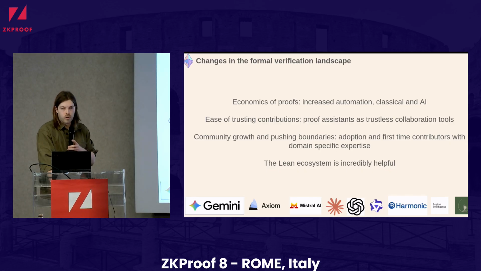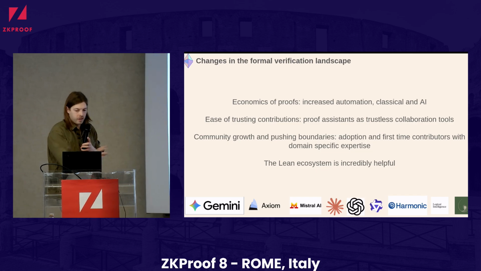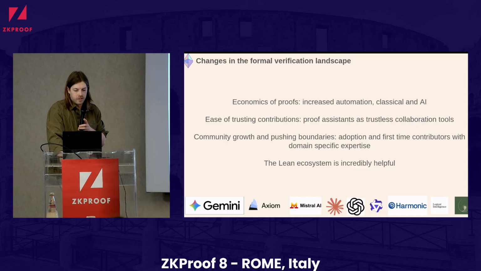I think we've actually had quite a few tools that might be used for other things. So some people doing AI for mathematics are excited about our computable polynomials. Signal, which is being formally verified now with the Beneficial AI Foundation, are using VCV, most likely, we hope. And so the Lean ecosystem is growing and being incredibly helpful, and is growing especially in terms of adding domain expertise from different fields and not just people who have a pure formal verification background, which has been a very nice thing.